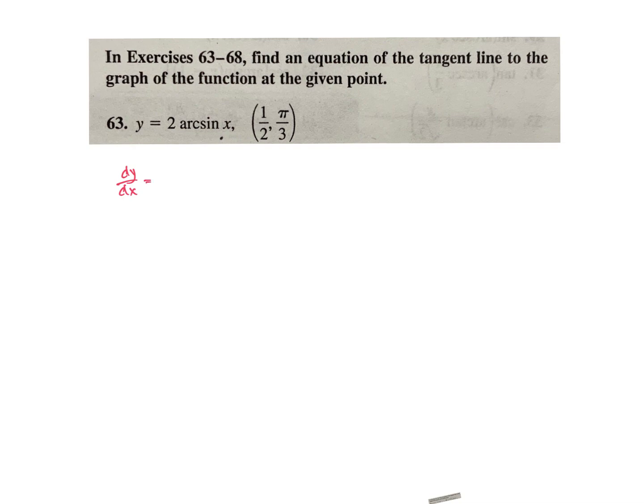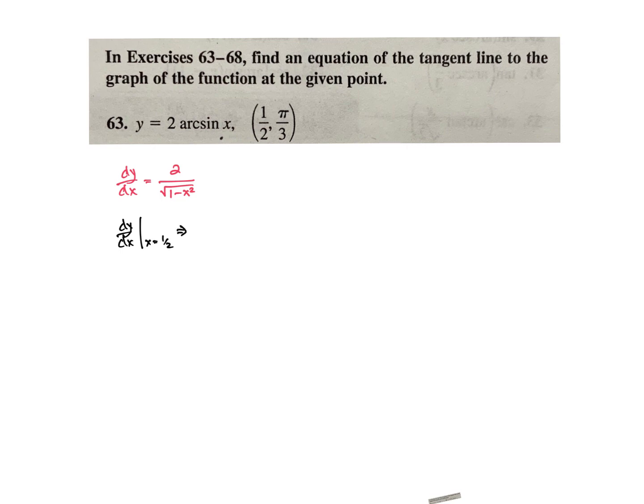So let's just look at our note card. So now we have what on the bottom? Square root of what? 1 minus x squared. What goes up top? Just a 2. Does anything pop out by the chain rule? No, because the derivative of x is just 1. So there's my derivative, and what do I need to evaluate that at? The point. It's just an x value, so I'm going to say x equals 1/2.